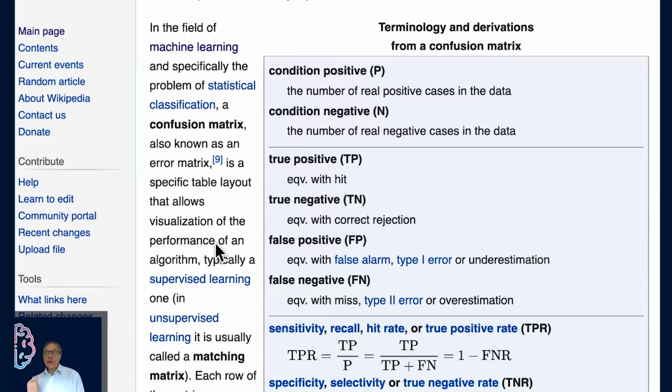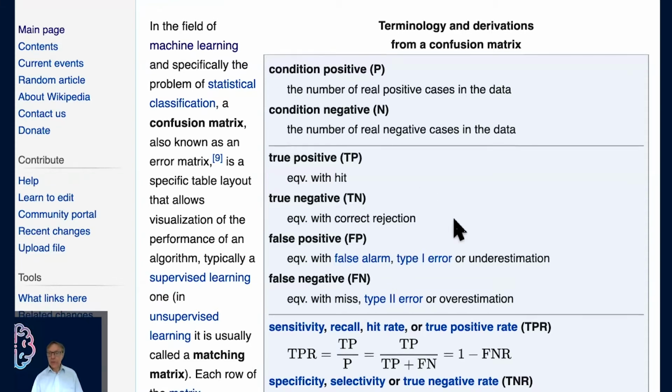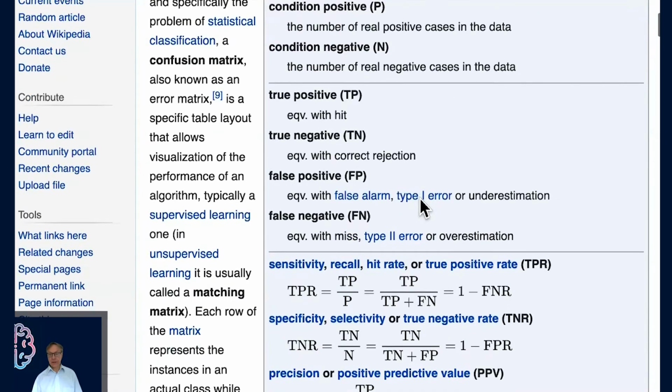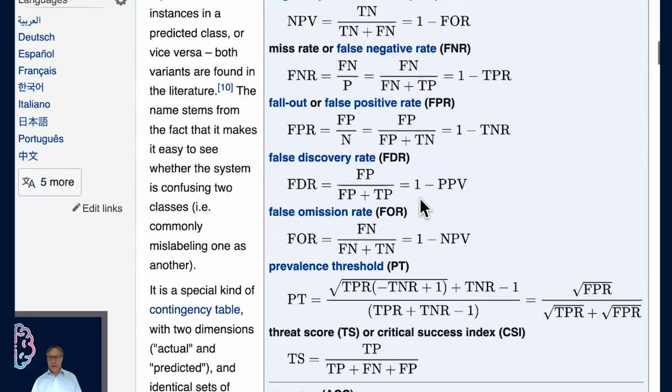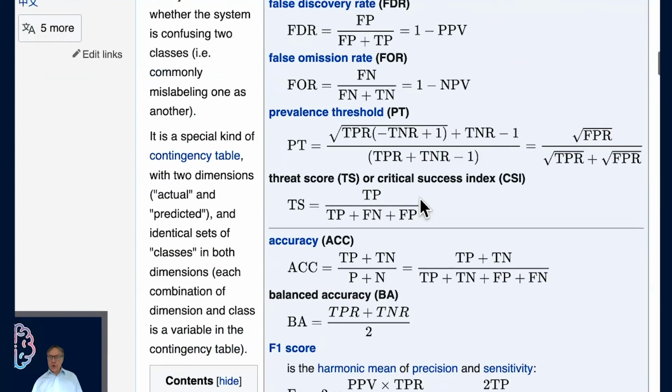And in the way that we use it, what it needs is these two sets of labels, that is the true labels and the predicted labels, and it's nothing but plotting the scores for each in a square or coloring it. Either you can use numbers or colors, it's up to you, and then it gives you an overview of the result of one statistical testing that you have done on your data. So here we have the true and the predicted, and we then compare whether the things were right and wrong.